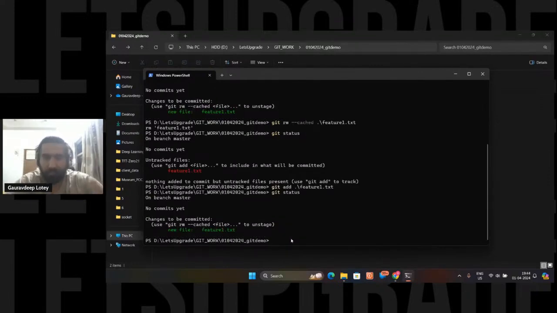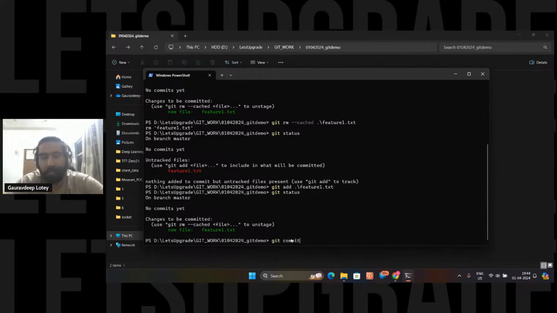Got back to this point. So now you know how you can still remove some files from the staging area, if you have to. After doing the add command, you go to the staging area. You can check the staging area, and if you feel things are going good, you can proceed with the commit.